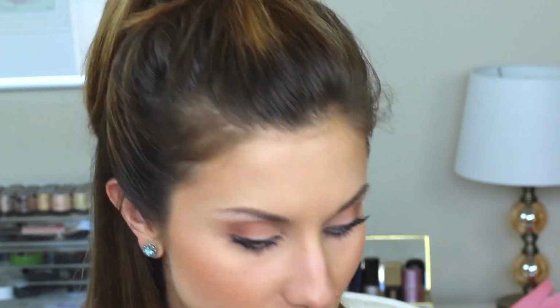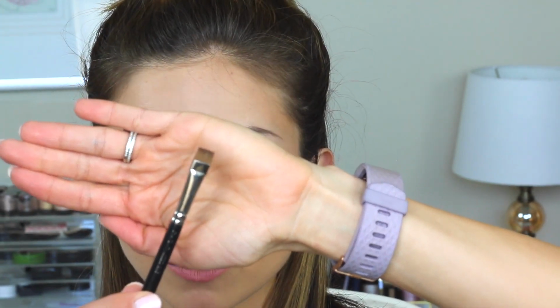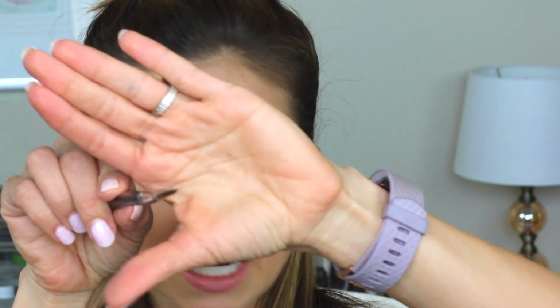That's gonna complement any blue or green eyes that you have as well. Okay, so next I'm gonna take my palette and a 212 brush by MAC. I love this brush for running it underneath your lower lash line if you're doing liner. I like it because it's pretty defined versus using a smudging brush like this.